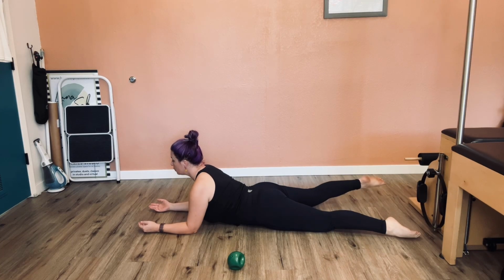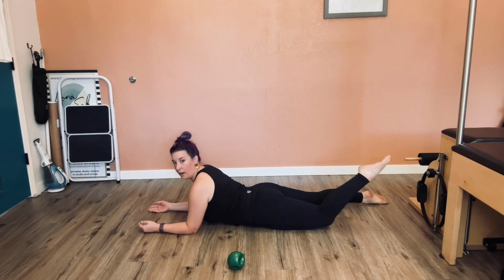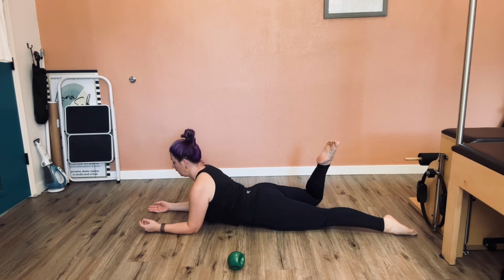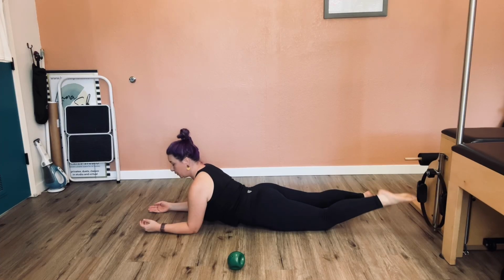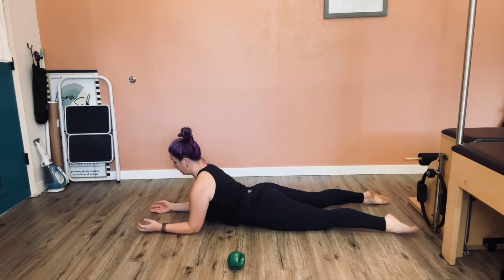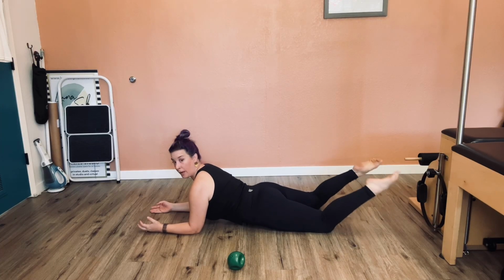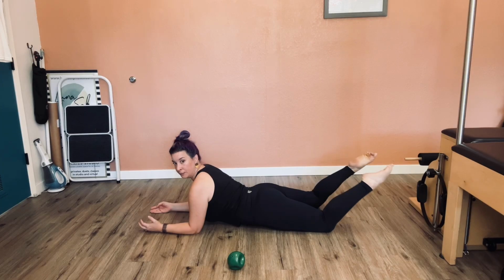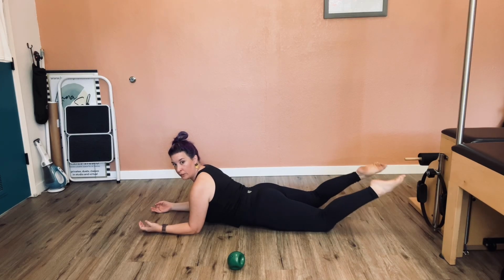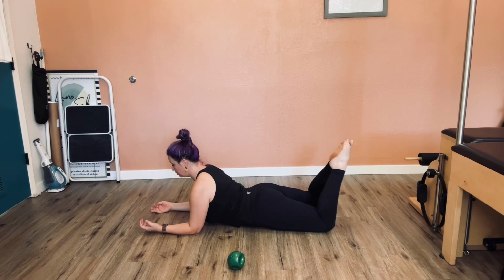If you want more challenge, you can hover your knee up off the floor as you bend the knee. So lifting that leg up as you bend and then extend. Let's try both legs now. Bend and extend. Lift your belly button up or back as you bend the knees. Trying to lift your knees slightly up as you bend them. Last two.